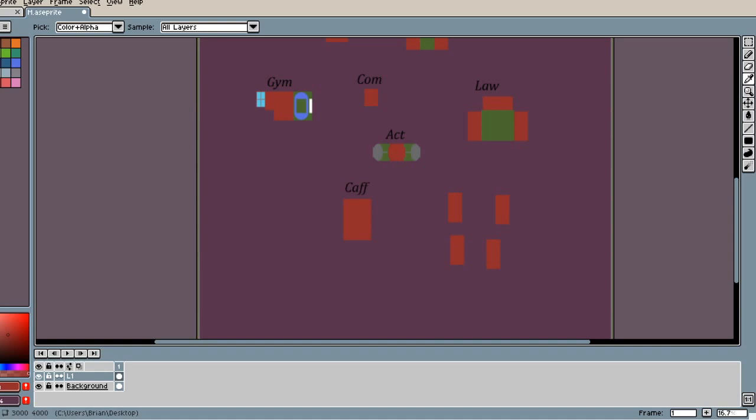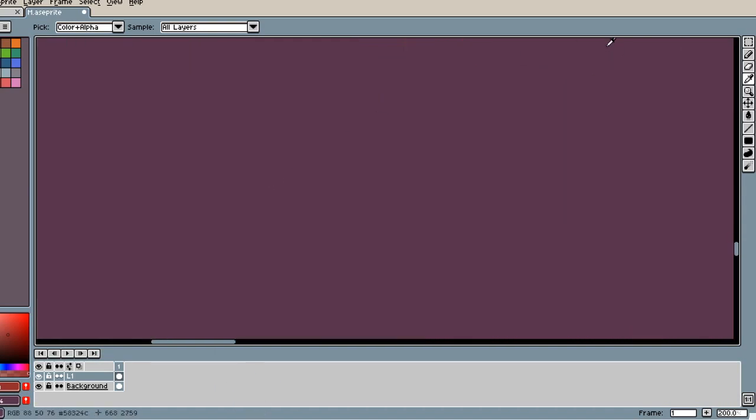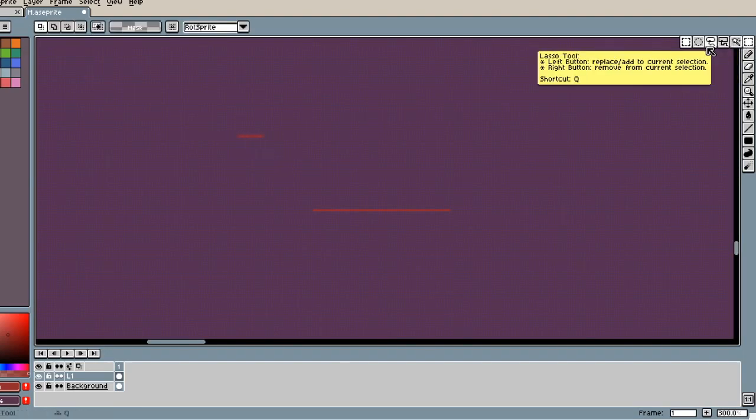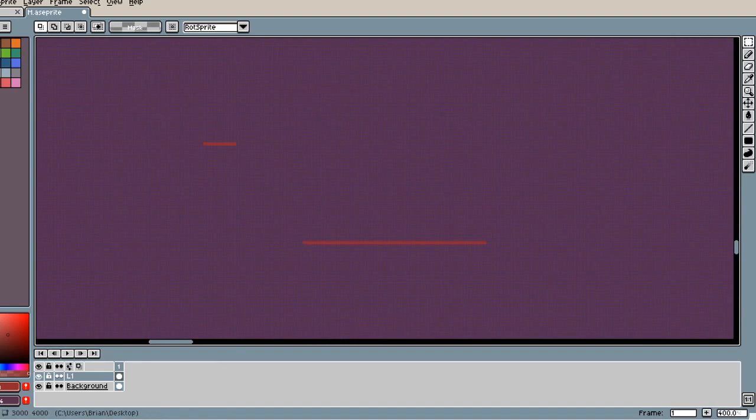So let's go with 50 by 10. That doesn't seem right. Hold on. 11 meters. 13 meters.